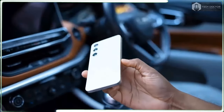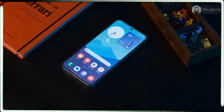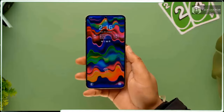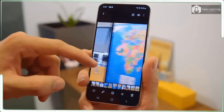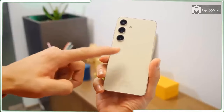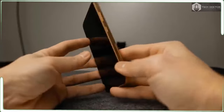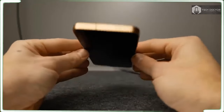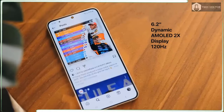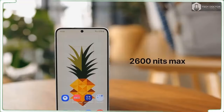The Galaxy S24's display offers a resolution of 2340x1080 and a 120Hz refresh rate. Besides the modest increase in size from the 6.1-inch panel on the S23, the biggest addition is a boost to the screen's brightness. Like the rest of the new lineup, the Galaxy S24 promises a maximum brightness of 2600 nits. Our lab testing didn't come close to the theoretical maximum, which was probably achieved under very controlled circumstances, but the 1416 nits it reaches using a light meter with HDR enabled is nothing to sneeze at.